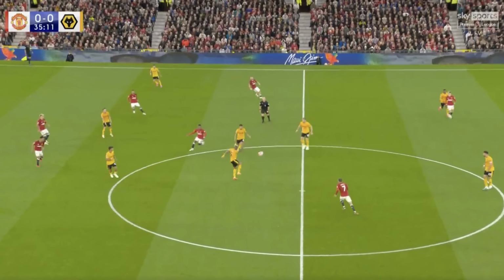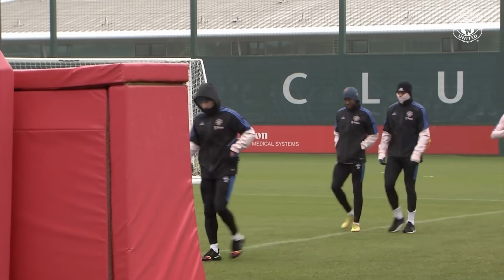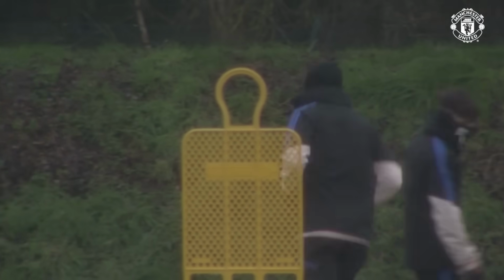Now in the next part of my analysis I will be going over why United's attacks were constantly breaking down, specifically looking at Antony and Garnacho's deficiencies, but also looking at the problems United had from a defensive point of view, with Wolves constantly breaking through the centre of the pitch.